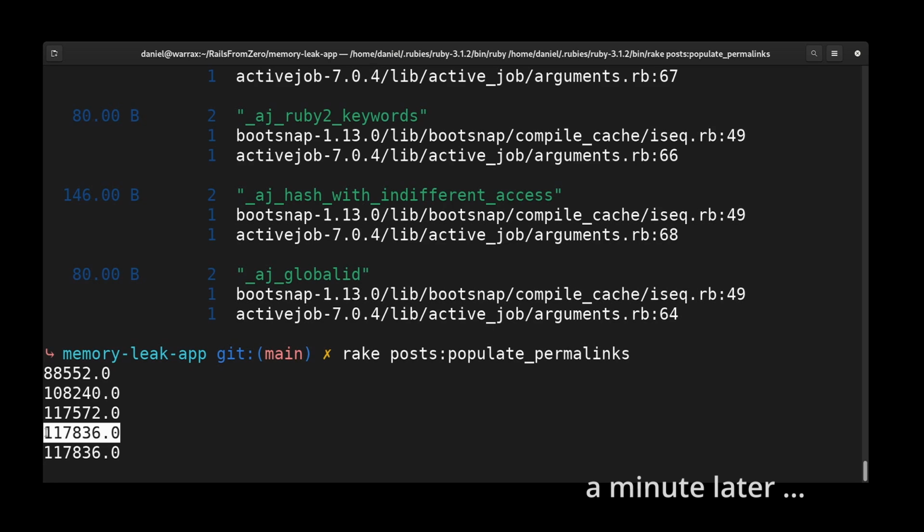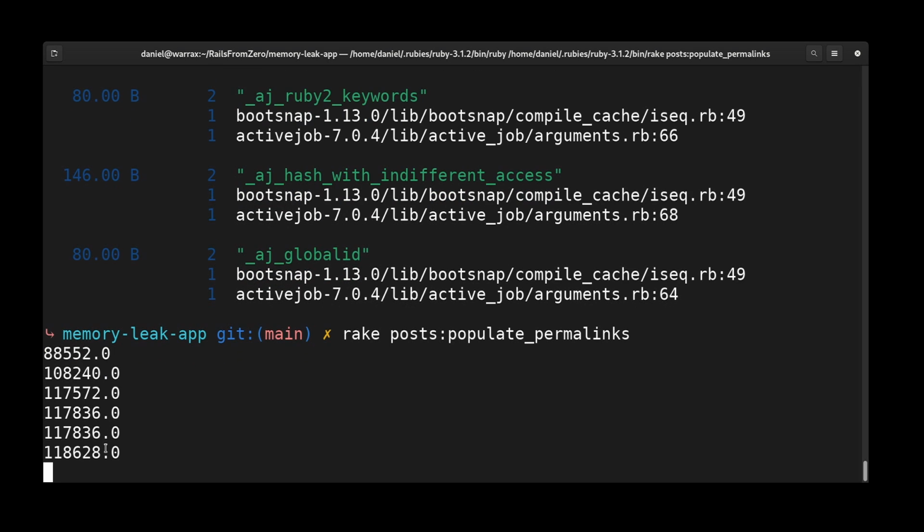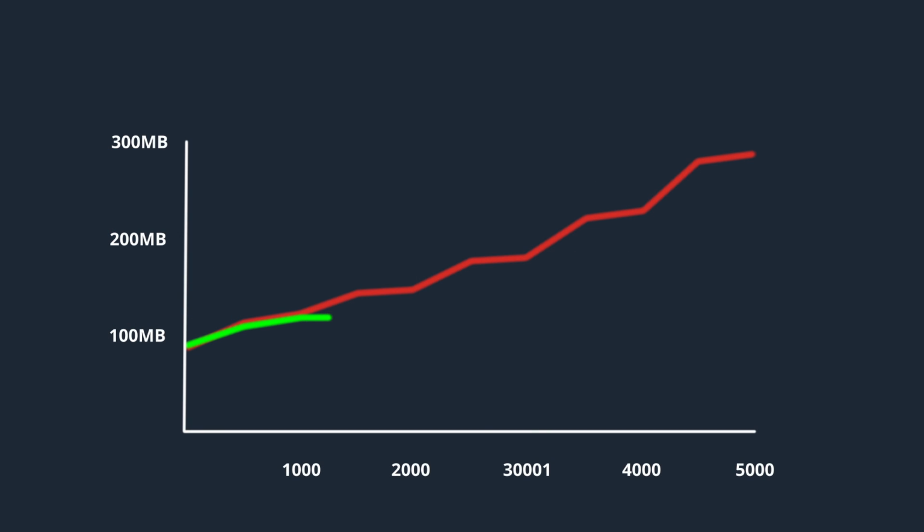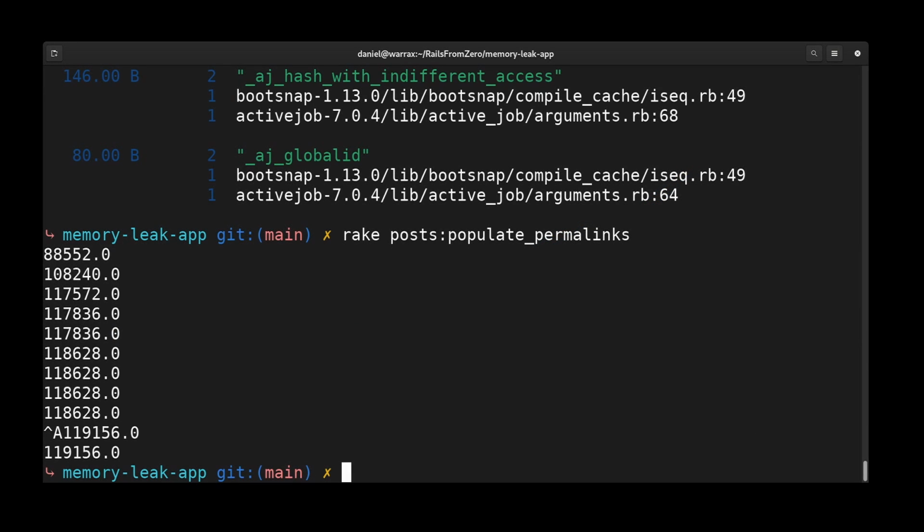So we can see this actually looks a lot better. And as I said initially, we won't necessarily expect this value to be identical every single time. It may go up and down just a little bit from time to time, like it did now. But this is good. It basically means it has stabilized, so we don't have any more memory leaks. Now, this is all nice and well, but what's really going on? Where is this information getting stored?